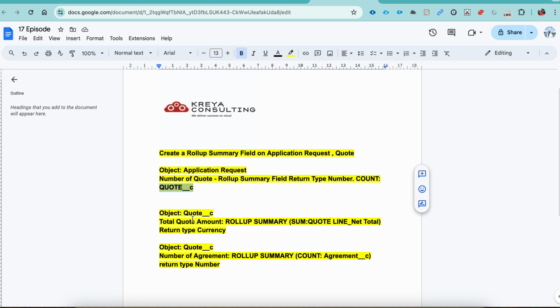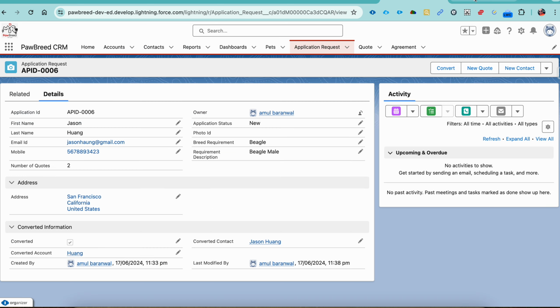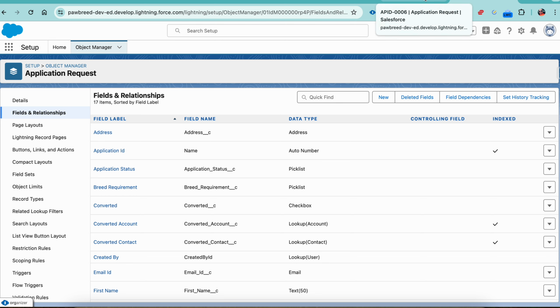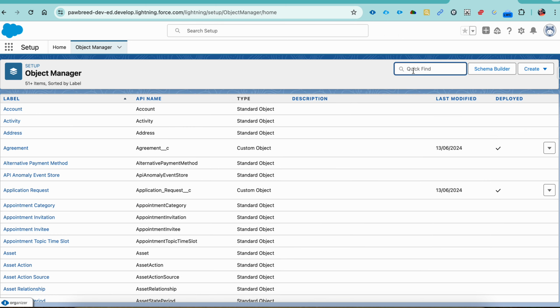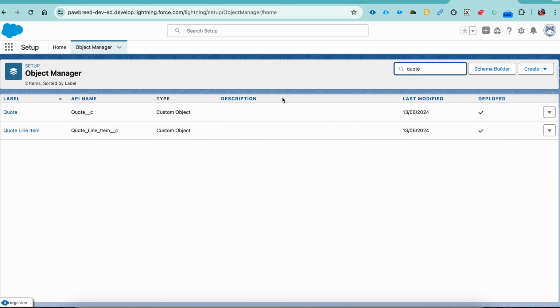Now moving ahead, on the quote object we also have to create a field called Total Quote Amount, and the total quote amount is coming from your quote line item net total amount, which will have a return type of currency. So let's go ahead and create a field on the quote object called Quote Net Total.